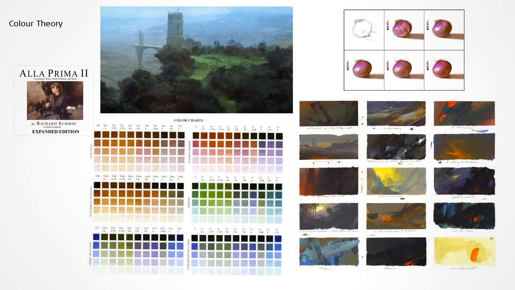And then finally, color theory, which I think is a big topic, and I really like Richard Schmid's books for this. He has a book called Alla Prima, Everything I Know About Painting, and now he's come out with Alla Prima 2, or it's been out for a little while now, actually. And then Nathan Fowkes has a Schoolism course on color theory, which is very good as well. But you can also learn this by doing life studies again. They're very good. Although very difficult, especially if you're starting out.